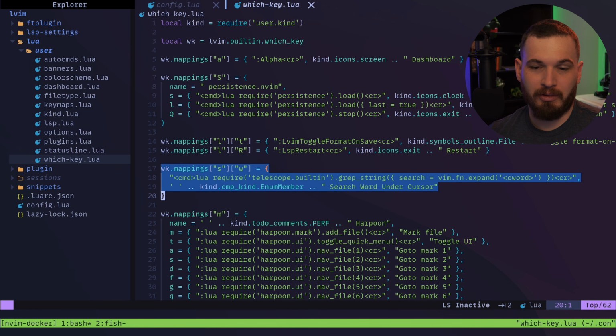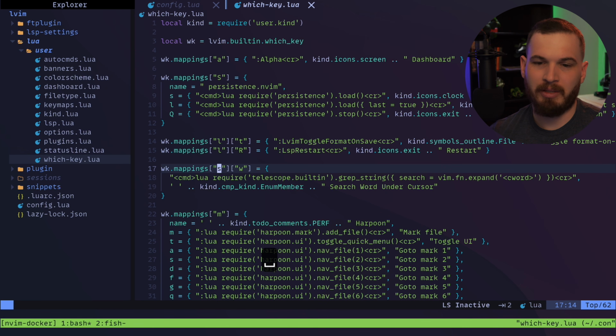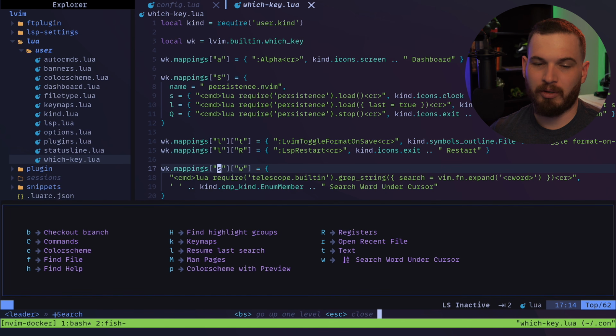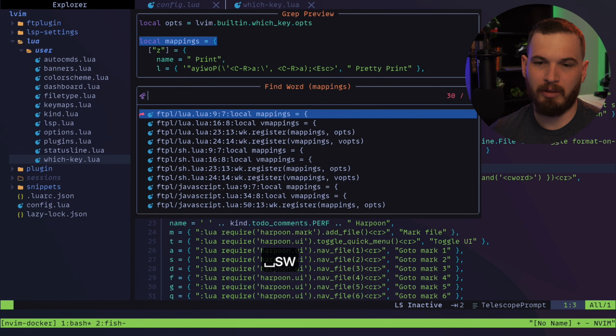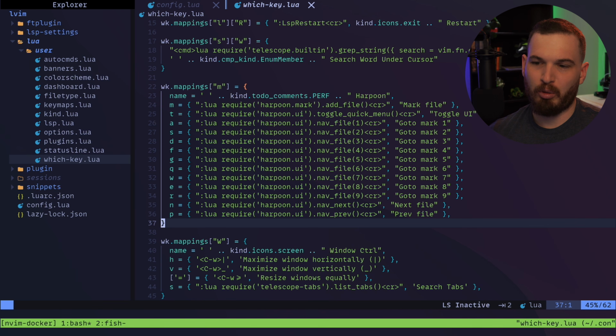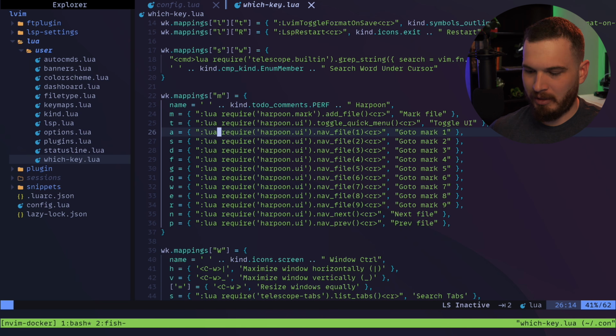This one I think is actually kind of cool, is shortcut for S. So I do a space S for search. So these are a bunch of different options for searching different stuff. And one of them that I added was to be able to search for the word under my cursor. So I can just do a space SW and it'll search for mappings. And then I have a bunch of stuff set up for harpoon, and I picked M for mark. Yeah, basically I have this set up so that I can do space MM and that'll mark whatever file I'm currently in.